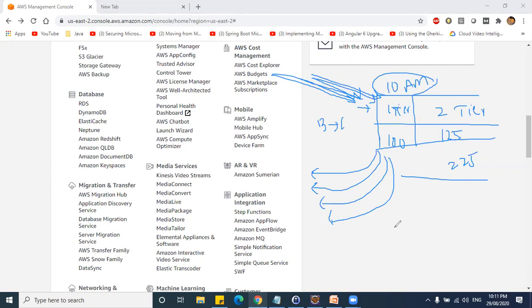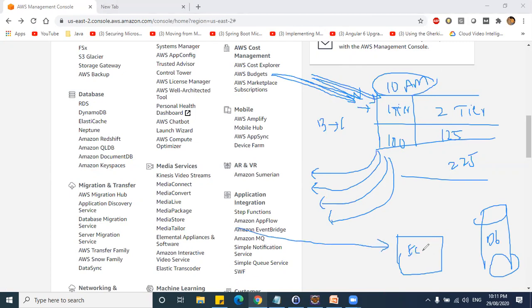So what we do is use ElastiCache. Say this is your database. Before your database, the ElastiCache will be here. We need to create an ElastiCache and give the configurations to our developers, who will configure it in the application. Whenever any user comes and hits, it will go to the database one time, collect the data, meaning 225, which is 100 plus 125, and keep the data in the cache.